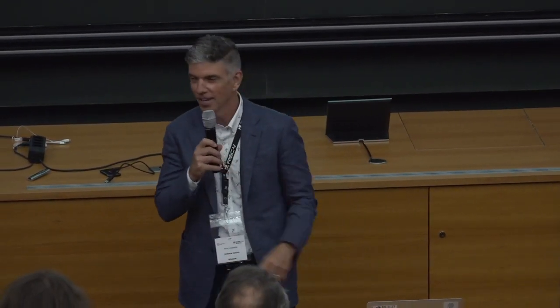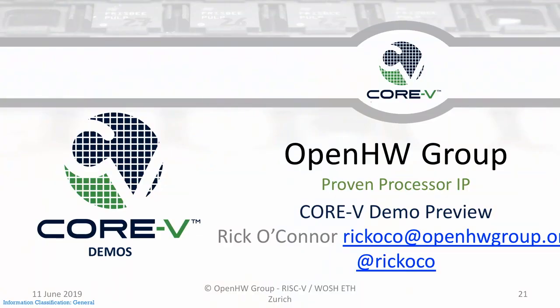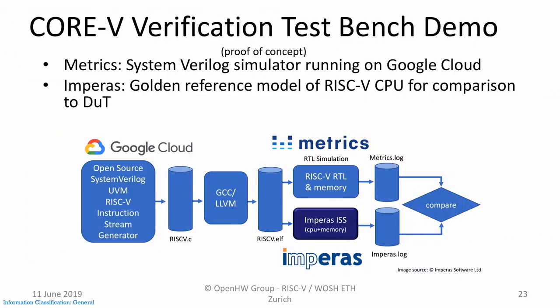We were worried about some out of order execution there for a second, so we do have them in the right order. So I'm Rick O'Connor. I'm with the Open Hardware Group. You've already heard about the Core 5 family, so we have a Core 5 table out there in the reception area. We'll have two different demos on there. One is the NXP Vega board, with the Core 5 core. It's got a RISC-V core in it. And as Rob said earlier, they've shipped like 2,000 or 3,000 of these things already. It's very cool.